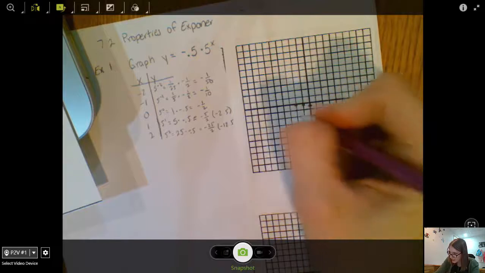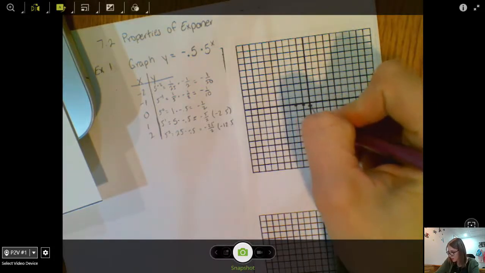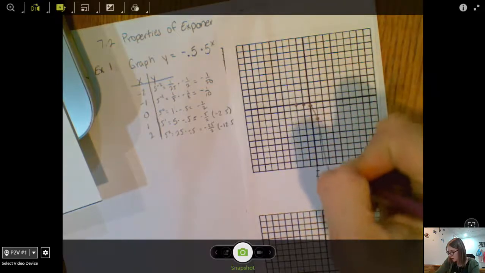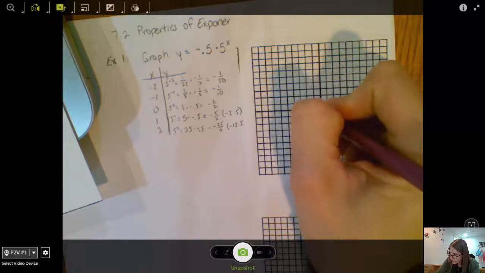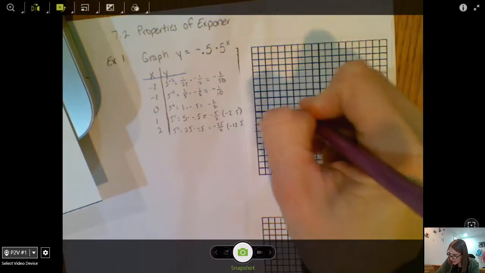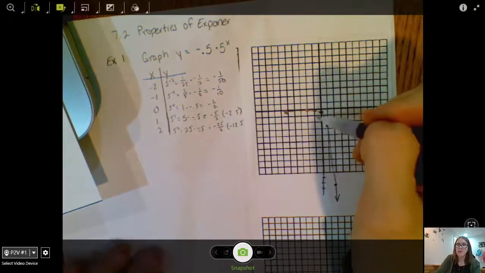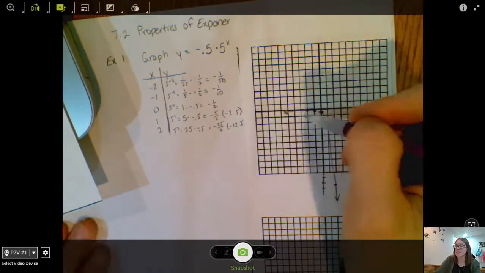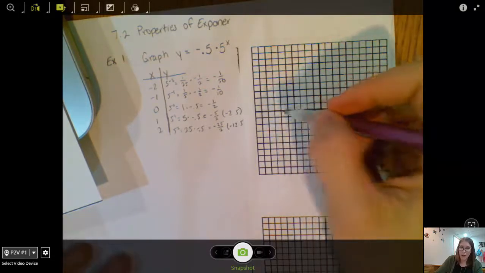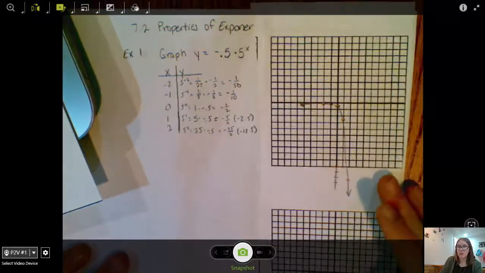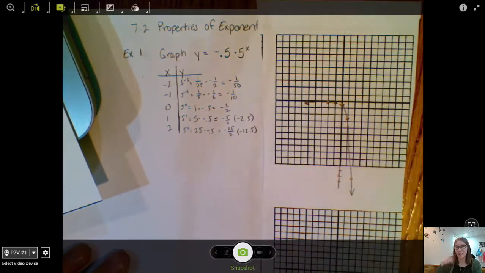So when I'm connecting my dots, think about what's happening on the other end. Over here, it's pretty easy to see, okay, my y values are decreasing really, really fast. Over here, my fraction is just going to keep getting smaller and smaller and smaller. But we're still never going to cross the x-axis. Our y value is never actually going to get to 0. So we have the asymptote here. I guess the biggest thing to notice with this example is that our asymptote didn't change. Our asymptote is still at 0.